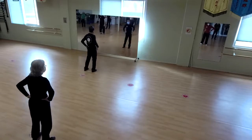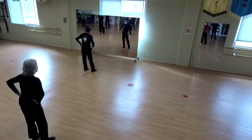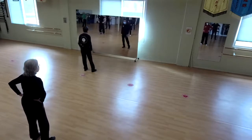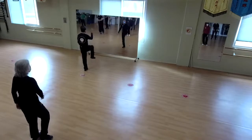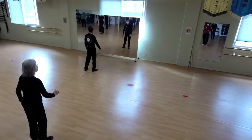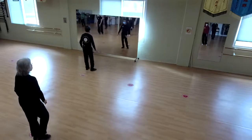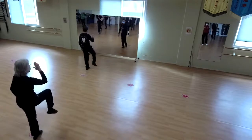Shift the hips. Okay, get your center of gravity over this foot. Get your weight over the holding leg. Lift the knee. Shift. Shift. Okay, continue.